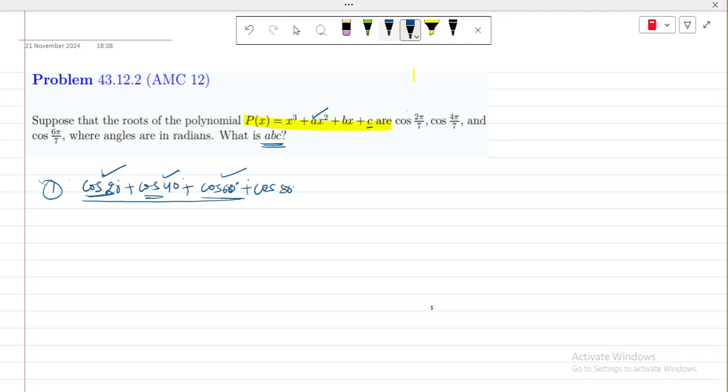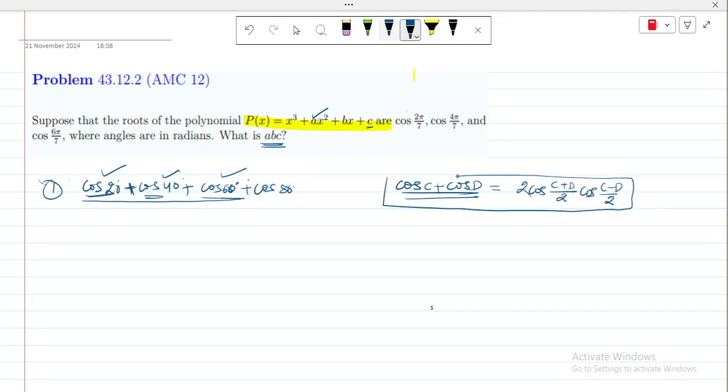So what is the formula for that, Pragna? Yes, you have two angles, C plus D by two and C minus D by two, in the cos. So everything will be cos. This is the cos formula, 2 cos of C plus D by 2 times cos of C minus D by 2. Remember? Good. You'll be using this formula because you know the value of cos 60, so you can write directly half here. But cos 60 is 1 by 2.